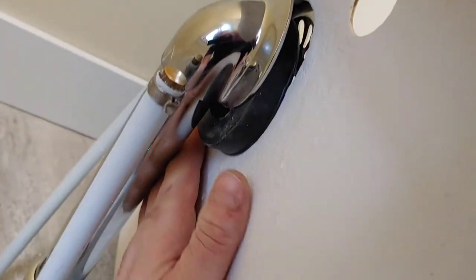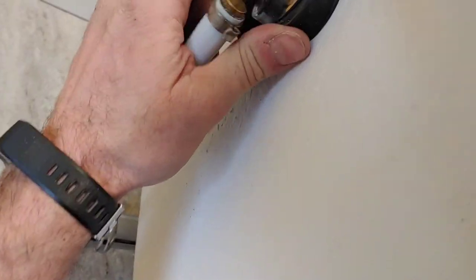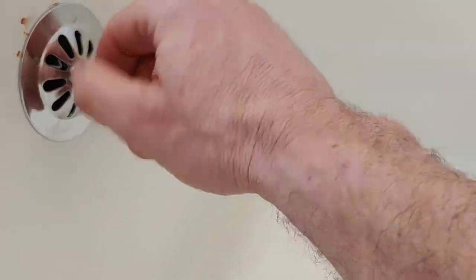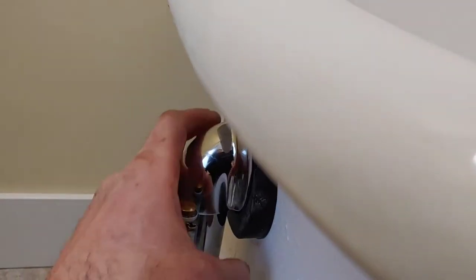Okay, make sure our rubber is nice. Our rubber slipped, but that's okay. We can push it back in place. Push the rubber back in place. It's a two-handed job, obviously. That's okay. We got all day to do it.